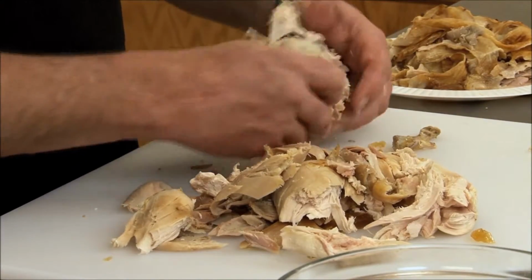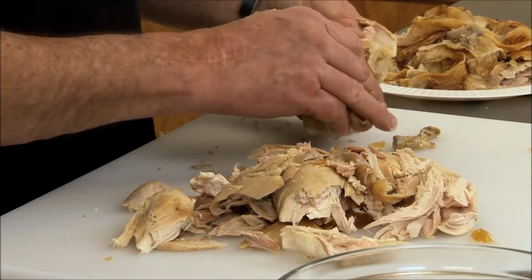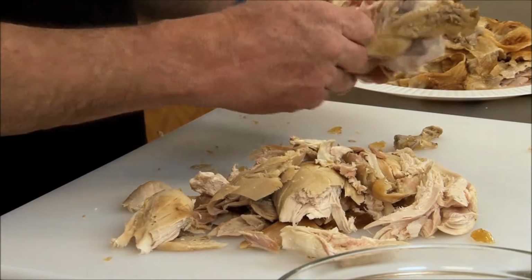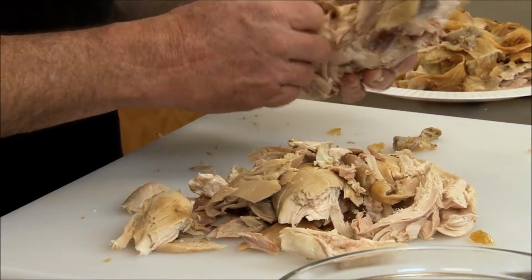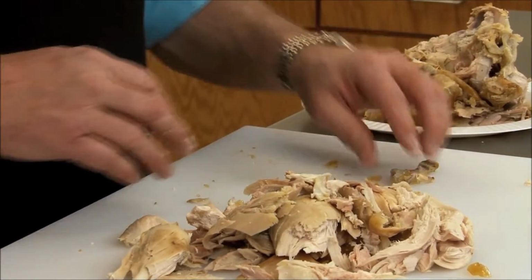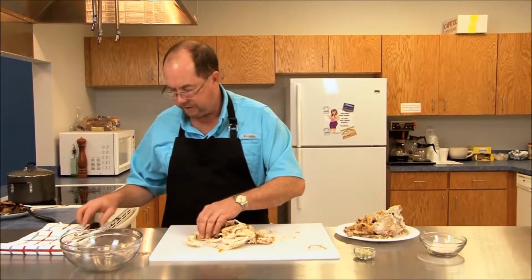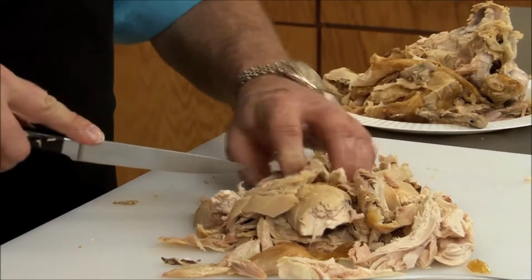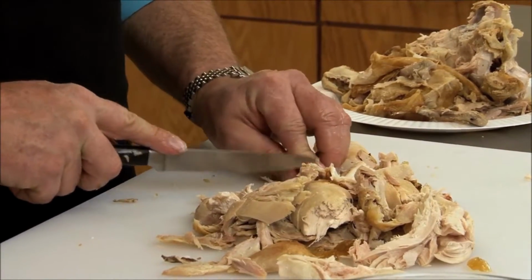It does come apart pretty easy when it's cold, and you don't burn your fingers. If you don't have anything else to do, you can save this, put it in a bucket of water, and make a chicken soup. Dump some vegetables in there and have a chicken vegetable soup. I do that at Christmas when we're finished with the turkey.